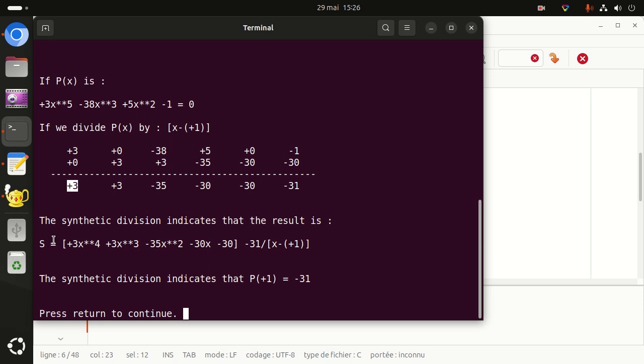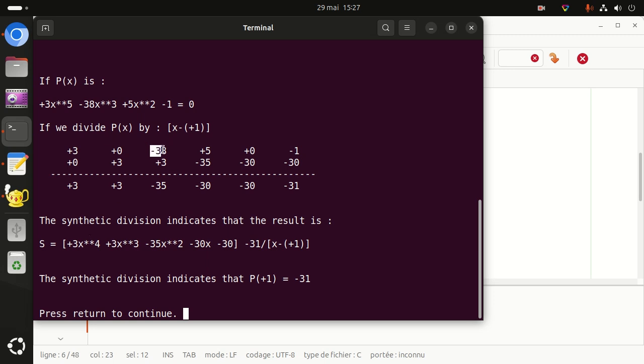Now I go to make the algorithm. Alors, I multiply plus 3 by plus 1, this gives plus 3. I add 0 plus 3, this gives plus 3. I multiply plus 3 by plus 1, this gives plus 3.